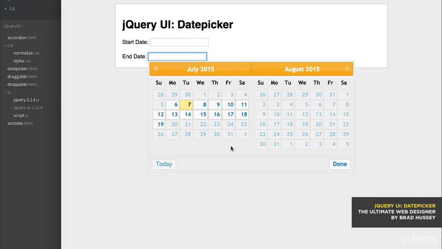So you kind of have a restricted date range for whatever reason. If you're booking, say, for a wedding or an event, or booking flights or whatever, something like that. Booking a schedule, say if you wanted to set up a coaching website where you wanted to coach people on Skype, but you had a restricted date range from that day. You didn't want people to book you a year in advance because you don't know what you're going to do in a year. You might be vacationing. You might be busy. You might be having a baby. I don't know. But maybe a week in advance is okay, or a week and 5 days.